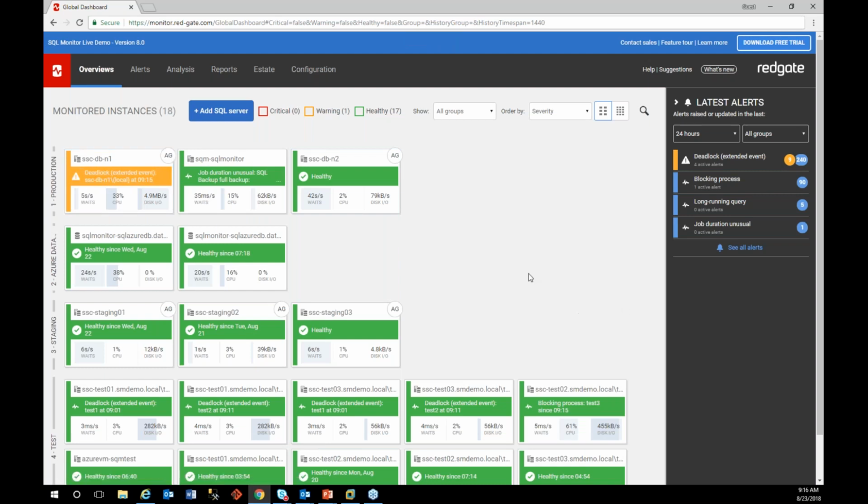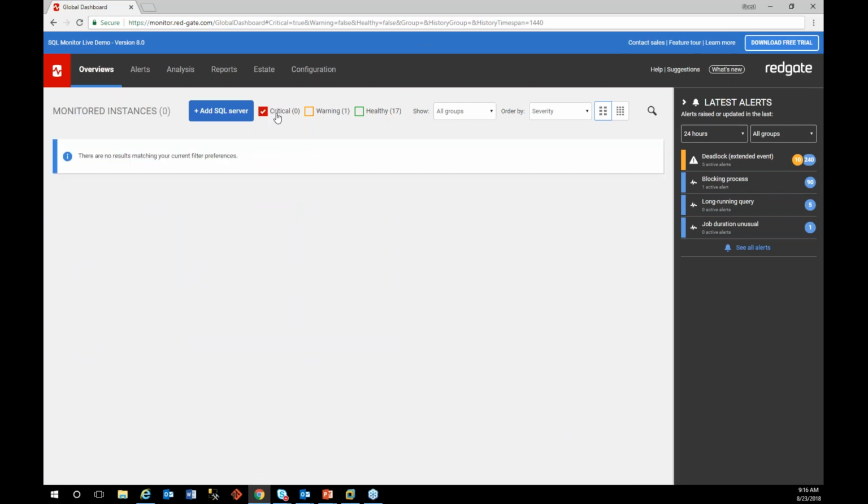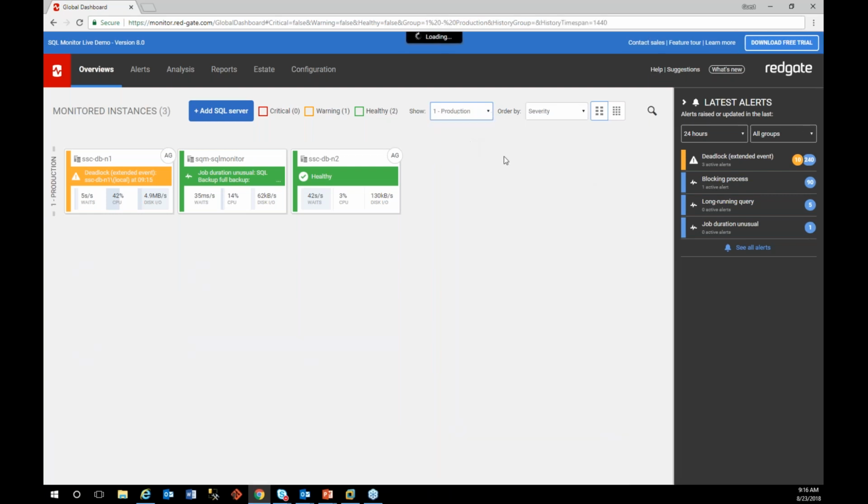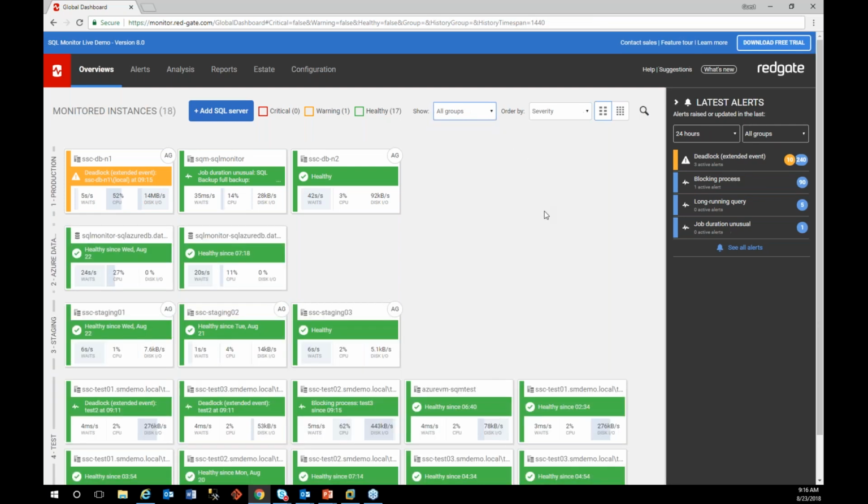You'll just see that card just moved there because one of my instances is now, as you can see, suffering from a deadlock. You'll also notice that with this particular tool, you can really segregate your views. You can see up top here, if I want to see everything in my environment that is critical, I can just click that, with a tick on and a tick off to adjust that view. I can also segregate that view here based on environment, okay? So if I'm just concerned with everything in production, I'm a production DBA, for example, and I want to remove the lower environment from my view, a simple selection here will provide that view for you.